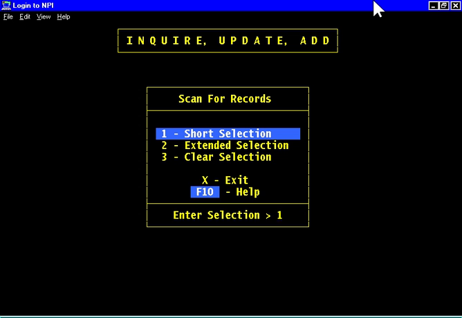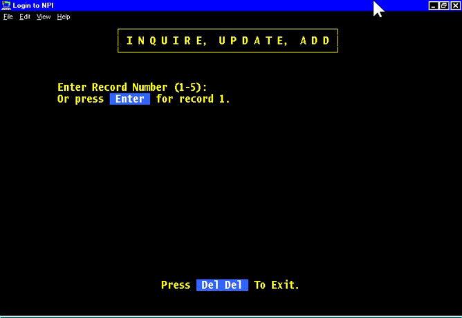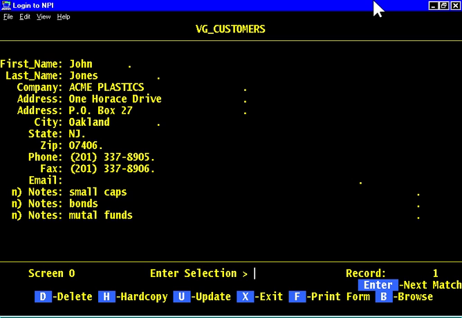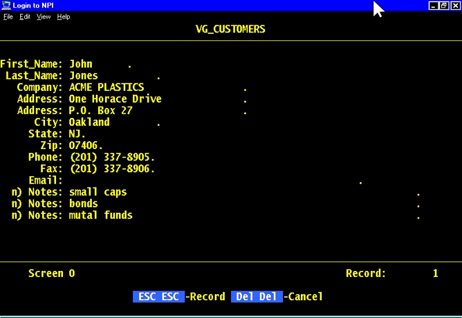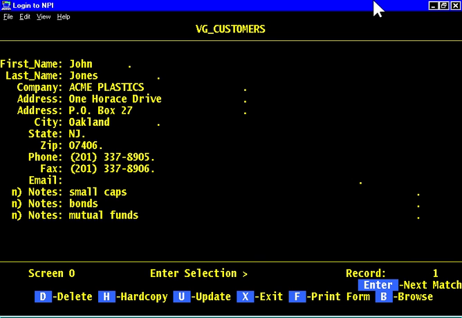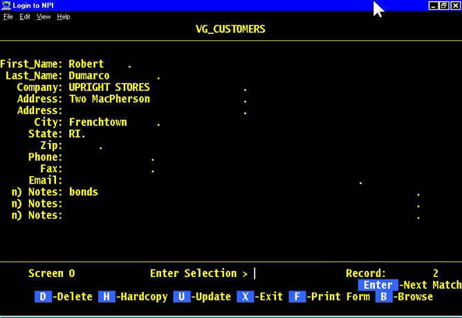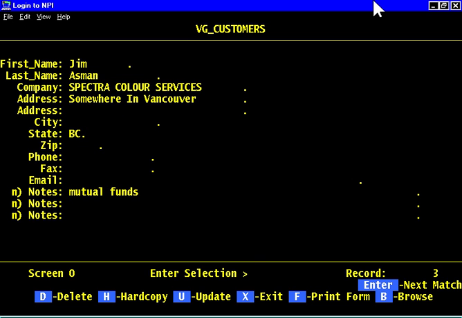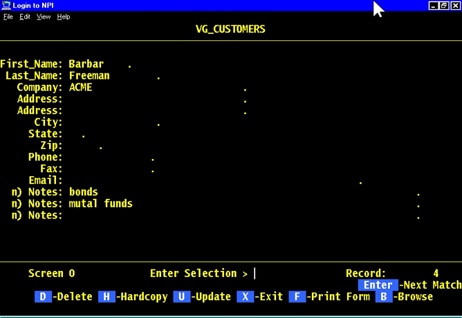Let's just get a quick look at these fields again. Here's field 1, and you see that it says small caps, bonds, and mutual funds. It's spelled improperly, so let's fix that. Mutual funds. Okay. The second record, just bonds, but it's in the first field. In this first record, bonds is in the second field. Second record here, it's in the first. Here, mutual funds is on the first field. Everything's all different here.